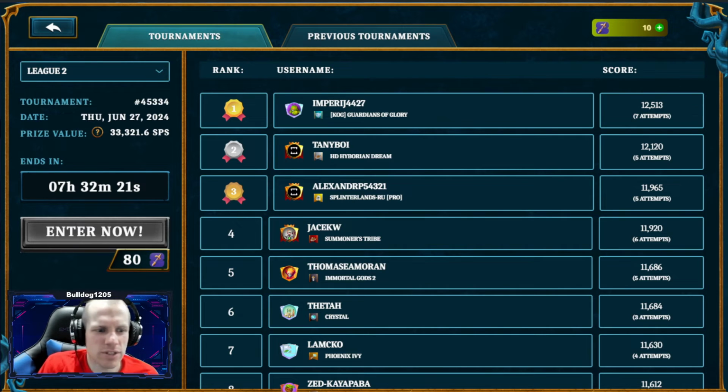After that, it is going to cost me tickets. So right now you can see it costs 80 tickets. I've done 3 entries. The first one cost me 10. The second one cost me 20. The next one cost me 40. This one will cost me 80.